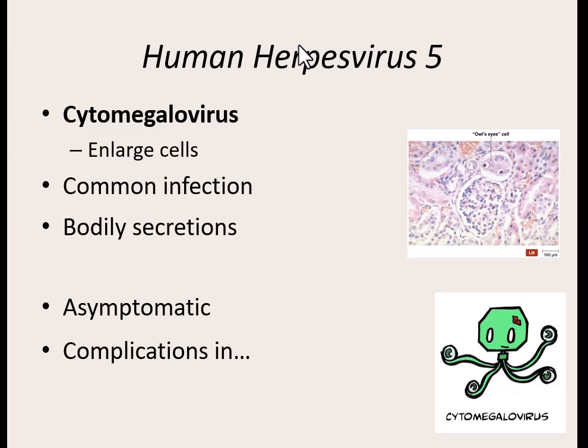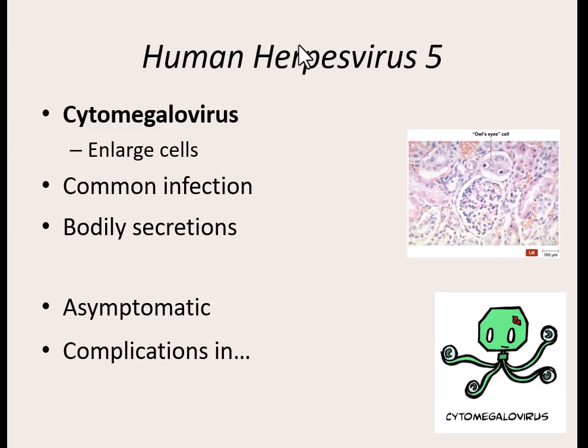It's a very common virus. About 50% of adults in the United States have this virus, which means some of us have it. It's spread by any and every bodily secretion that we can have, which is why 50% of adults all have it. But the majority, like over 99% of us, it's asymptomatic. We don't care about things that are asymptomatic, even though about half of us are carriers of it. But it can cause a lot of very different and unique complications.